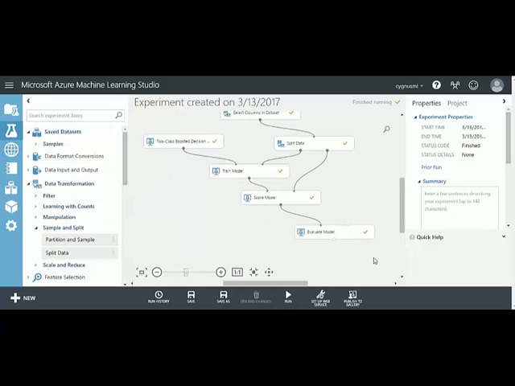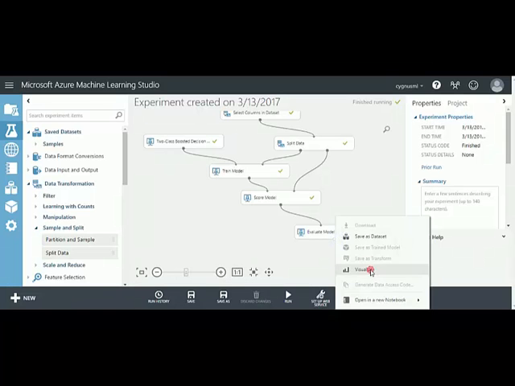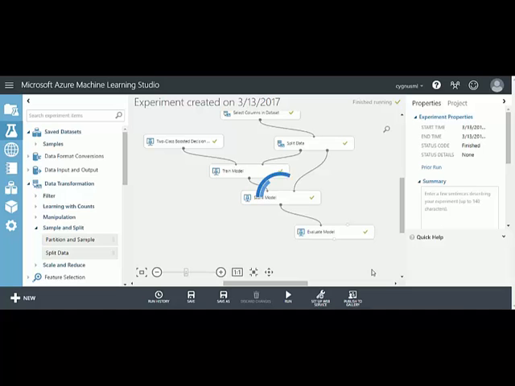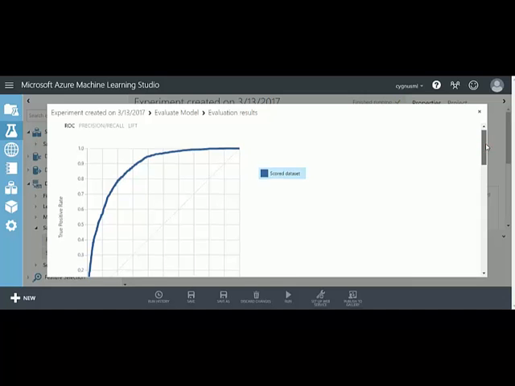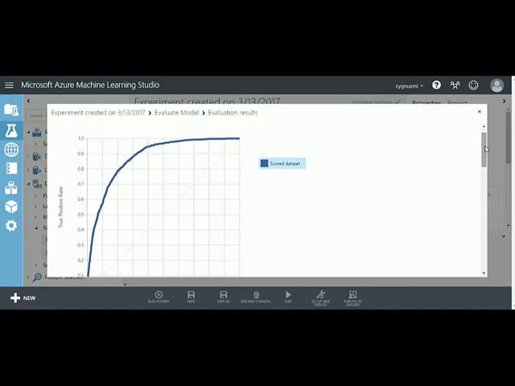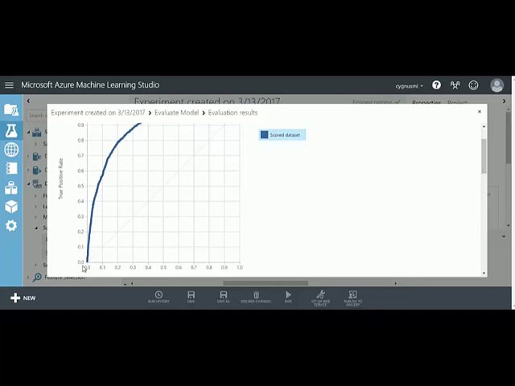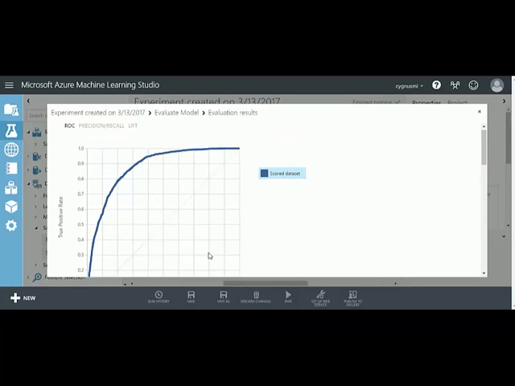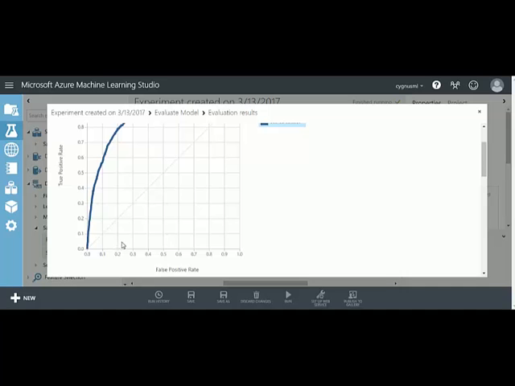Once it's finished running, we can click here and visualize our results. Okay, so this is our graph. If it's going along this diagonal line, it means it's guessing 50%, it's good at guessing 50% of the time. If it's sloping to the left, it means that it's good at predicting the income. And if it's sloping to the right here, it means that it's good at not predicting the income, which can be useful under some circumstances.